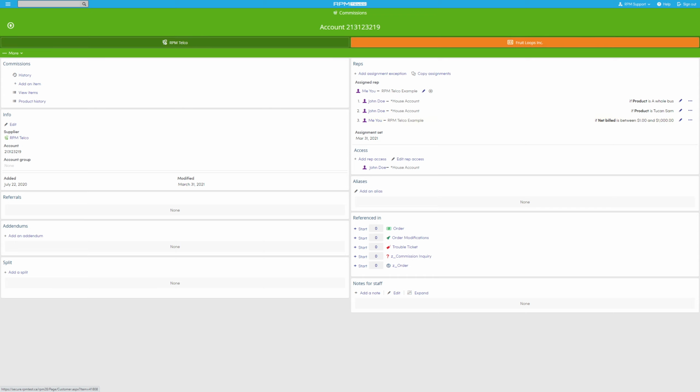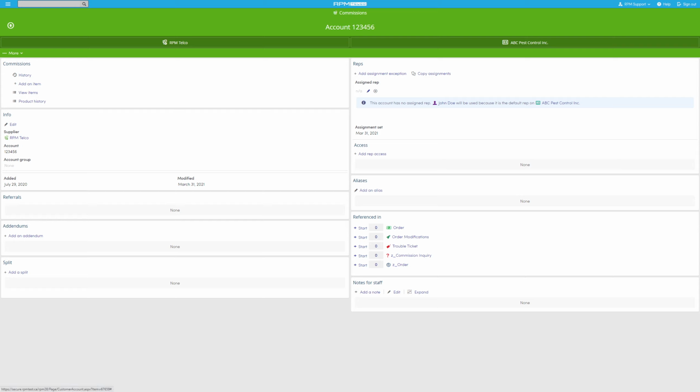So it's not going to automatically set John Doe under the assigned rep portion, but you'll see here in this little notice, this account has no assigned rep, so John Doe will be used because it is the default rep on the customer. That means John Doe will get all of the commission items that roll in under any account that falls under this customer name.